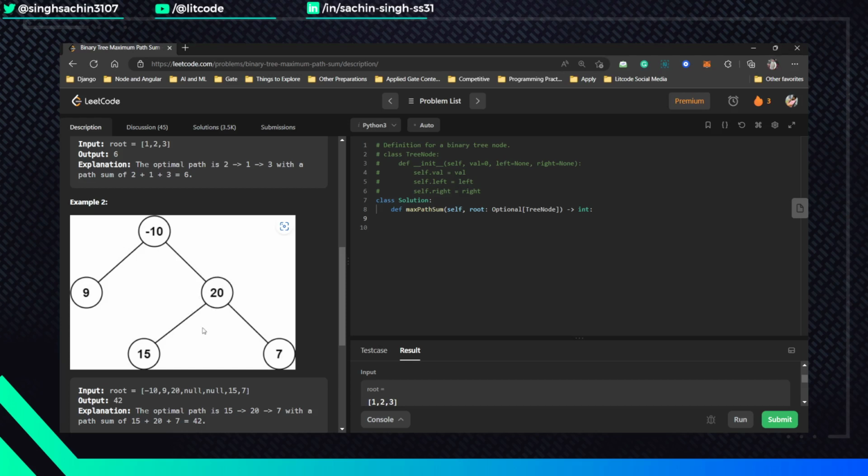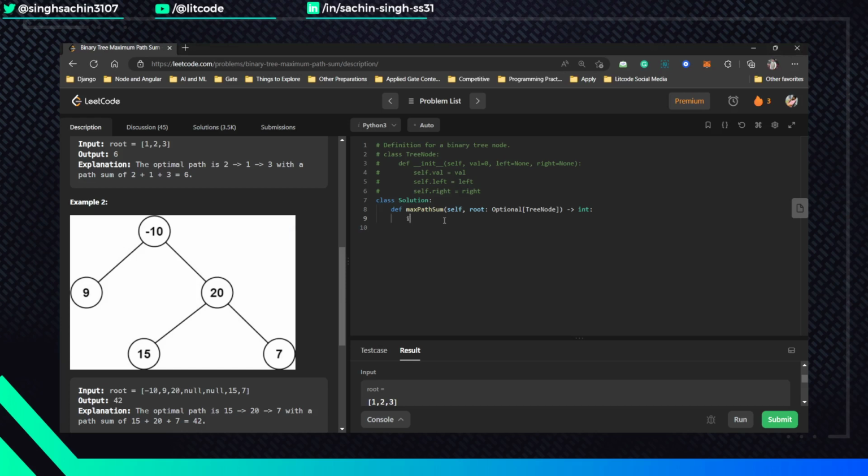So these are the three main conditions, and we will also have to check whether we want to pick a node or not. For example, where we have this -10 value, I would not want to add that to this part of the subtree, so we'll have to check that as well. Let's start the coding and I'll explain the solution on the go.